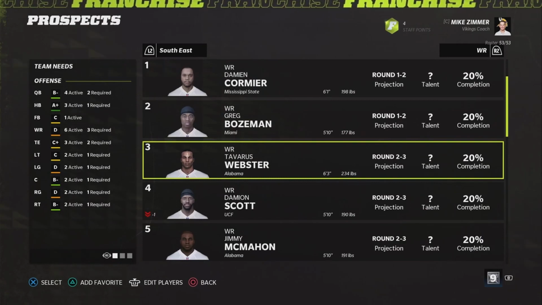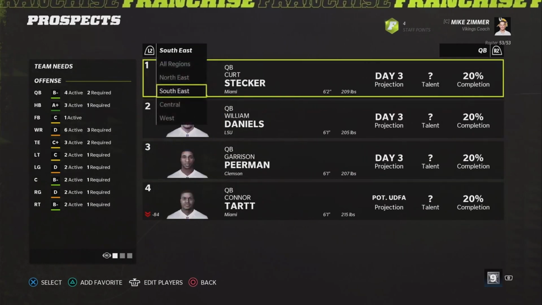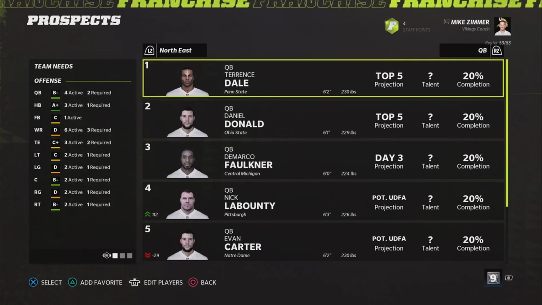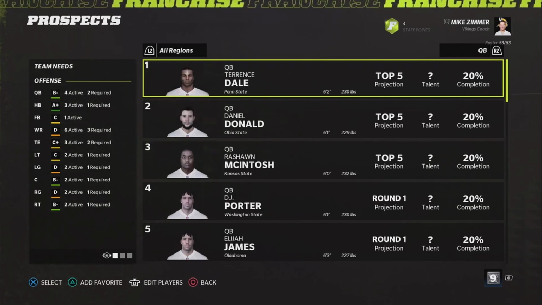What we could do is go back to quarterback here, and look at the other regions that we weren't going to hit, right? So these guys, 2 top 5s, do we really want to miss them? Do we want to consider scouting a region for quarterbacks instead of national? But then you take the chance of losing out on 2 top 5 quarterbacks. So these are the tough decisions that you actually have to make now.